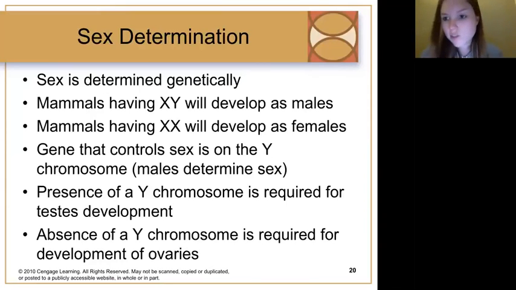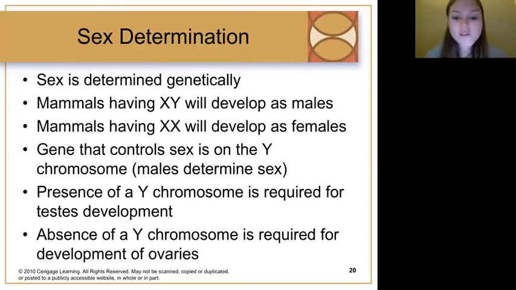I always thought the story of Henry VIII is kind of funny. People always talk about in reproduction that he kept marrying different women in hopes that he was going to get a son, and all the while he's actually the one that's determining the gender. Something that they didn't know back then that we know now.